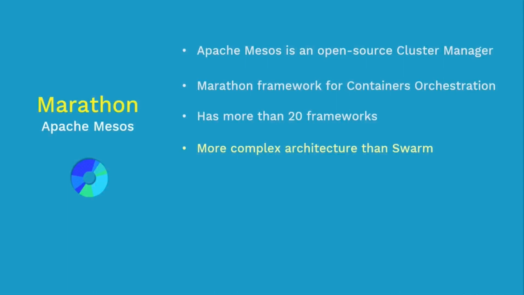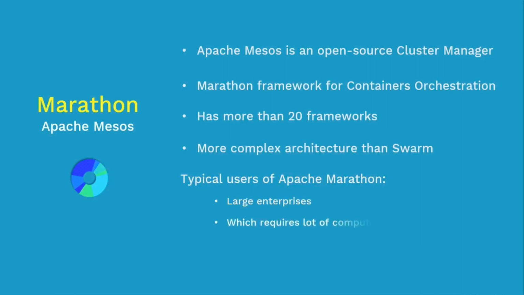So who uses the Apache Mesos Marathon? Typical users of Mesos are large enterprises that require lots of compute, job tasks-oriented workloads. Mesos is often used by companies that have to perform the big data jobs. Apache Mesos can be driven by developers rather than operations, but you require an operation team to manage the tool. So that's a high-level overview of Apache Mesos Marathon.